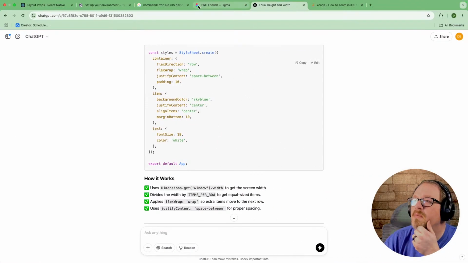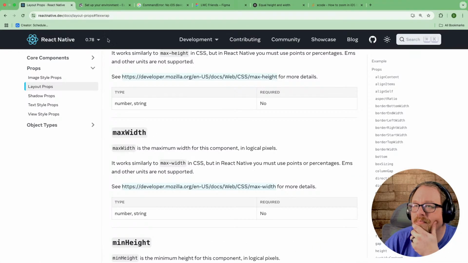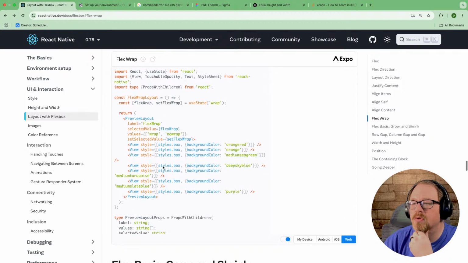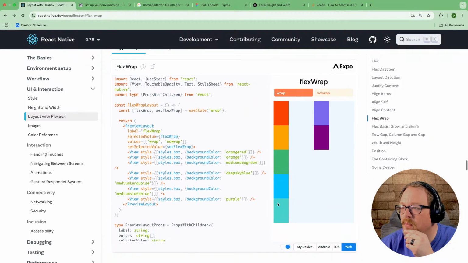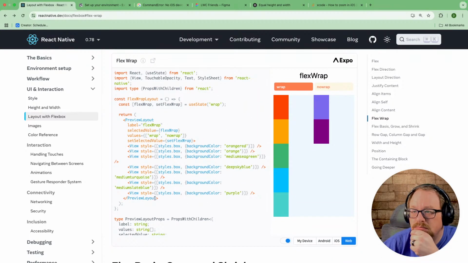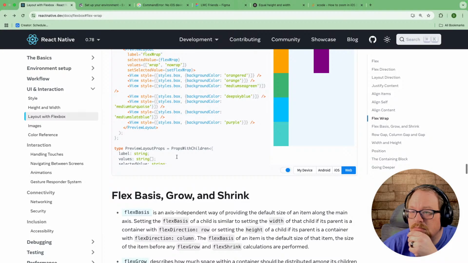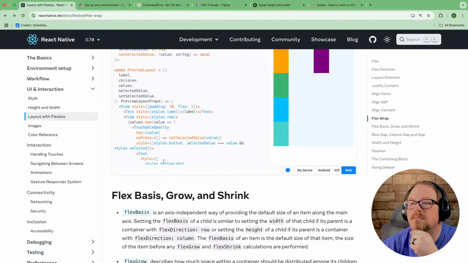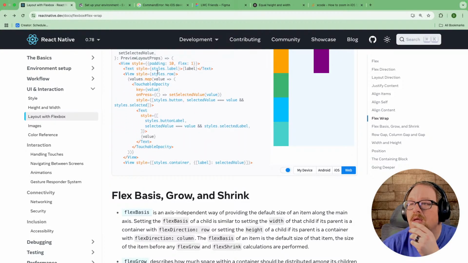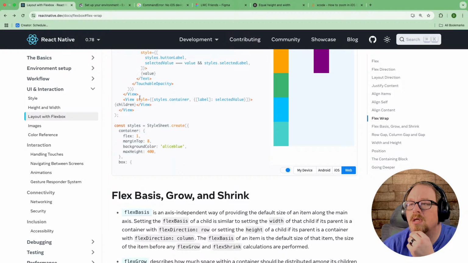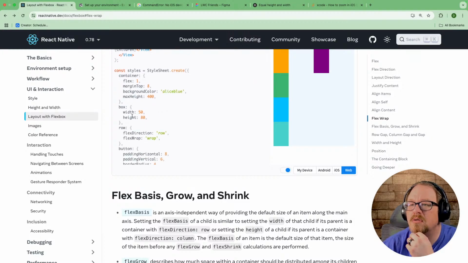Let's find out. Let's go back over to our example here. So we've got wrapping. Padding, Flex 1. Styles container, children.